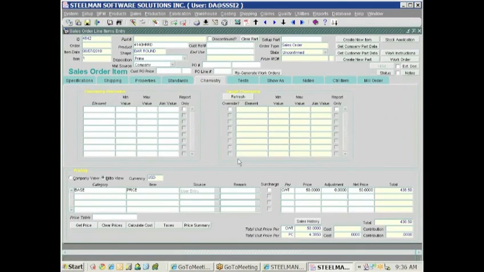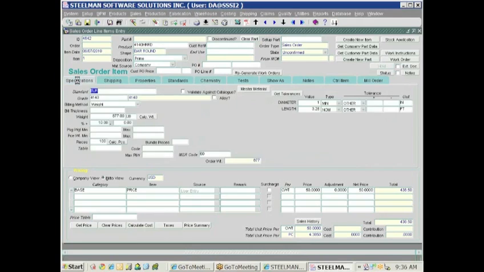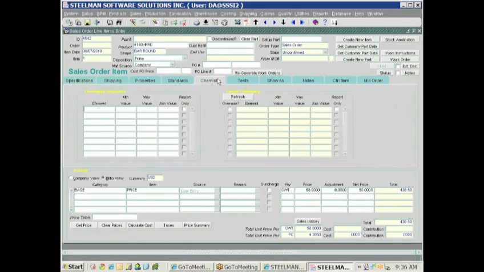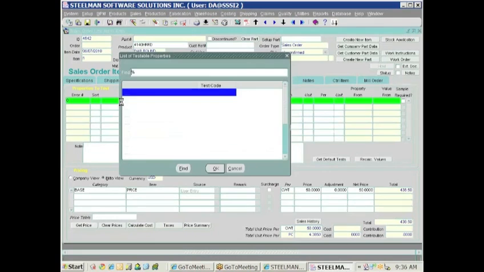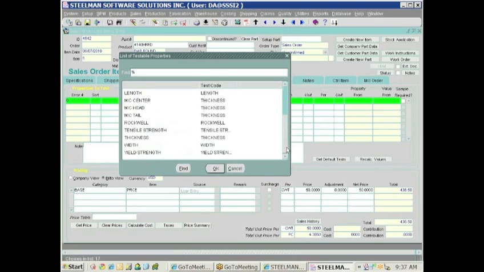The chemistry is when you put in a grade, if a grade has a chemistry, then the chemistry would come here. And then the customer may say, you know what, I want the carbon slightly modified. So on the left-hand side, you would put what carbon the customer wants. And that overrides the standard chemistry of the grade. You can have tests, hardness tests, Sharpie tests, camber, flatness, whatever tests you define in the system, then you can use them. Rockwell.